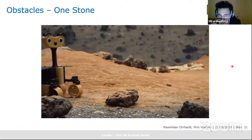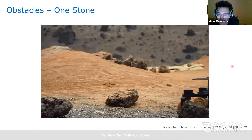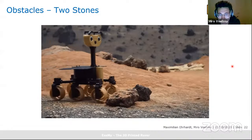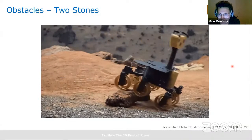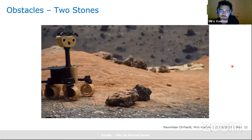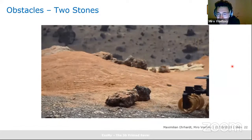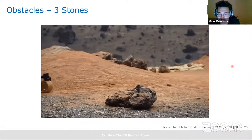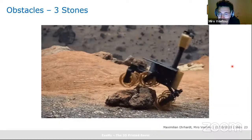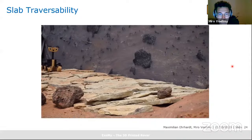Here's the performance video I mentioned before. So we don't have, I mean, the stone is as big as the wheel, and XOMI just breezes over it. We added a bit more challenge. We added a second stone, and even this is not a problem. I think with a lot of robots, this would be very difficult, especially if they're built for indoor environments. This is not possible, and that's I think the unique selling point also of XOMI, the maneuverability in rough environments, and that's where you really see the performance of the triple bogie suspension system shine.